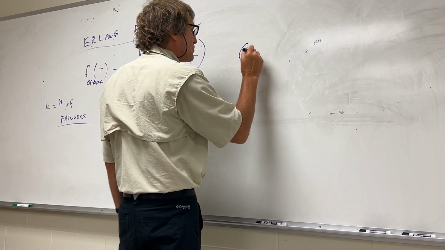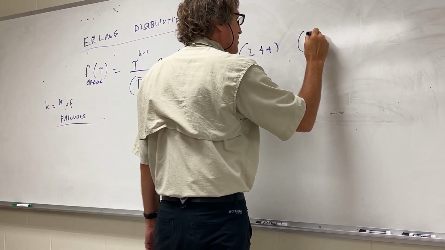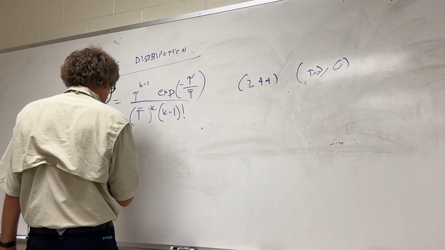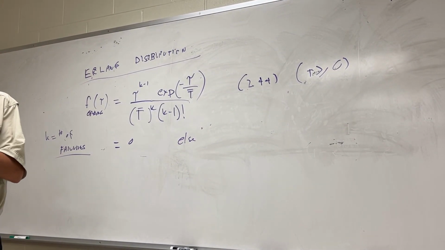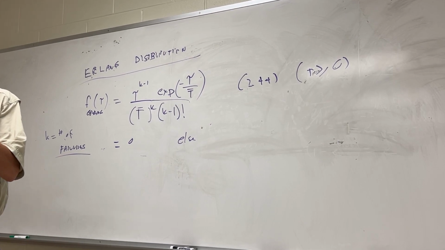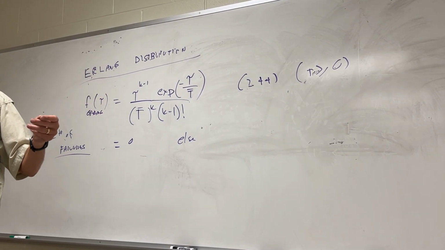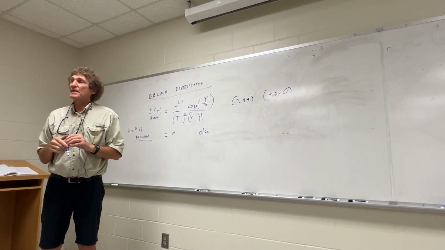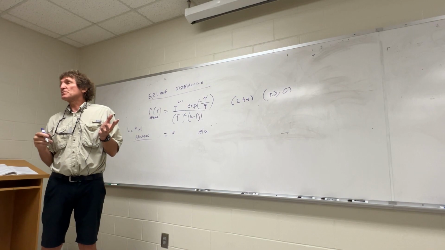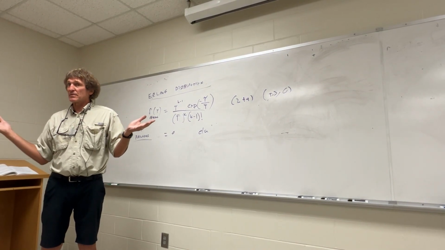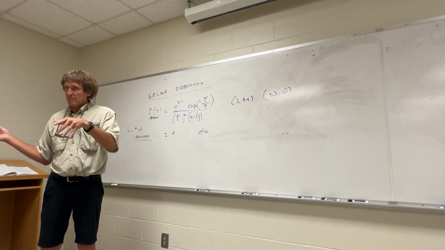This is equation 2.44. And by the way, this is only for tau greater than or equal to 0. It's equal to 0 for less than that, but that's sort of obvious, because anytime you talk about a mean time to failure, if it started at t equals 0, you can't go back in time. It only has to do with the failure of the next event. Now, a lot of these distributions do apply to things that are not monotonically increasing functions of time or space. They can be distributions that have to do with plus and minus, like the Gaussian distribution, right? You could have a positive or negative value for the random variable. Here, it can only be positive.